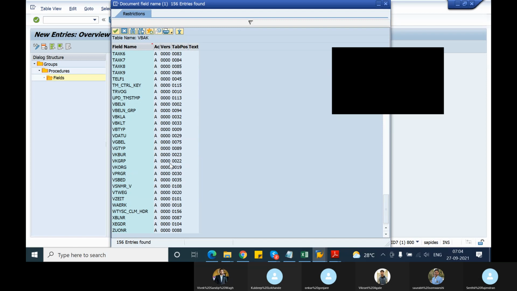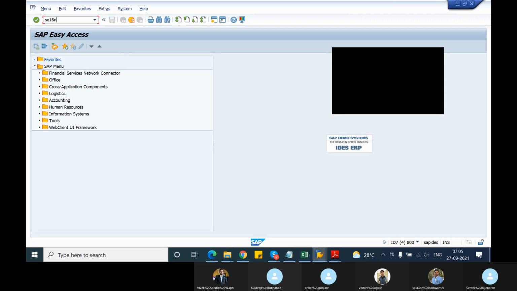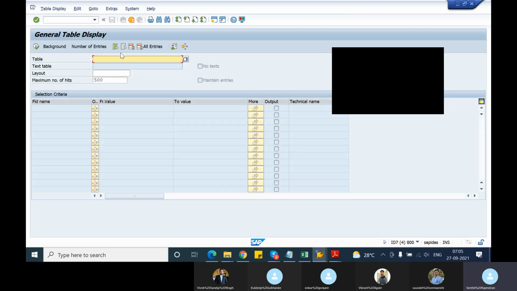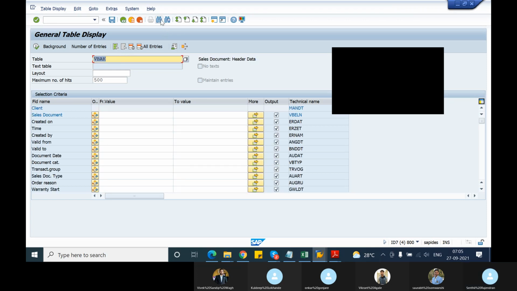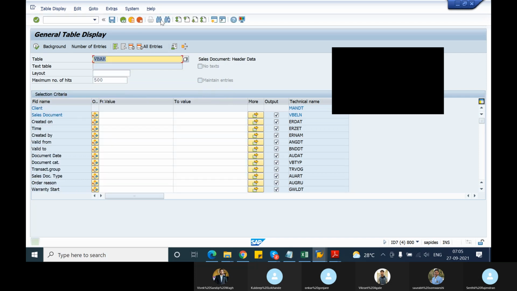I don't remember the exact name for that. So maybe we need to select purchase order number. So that is not present in VBAK. So maybe it is present in the VBKD table.